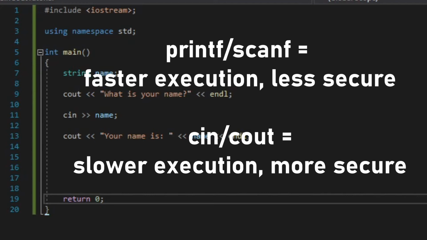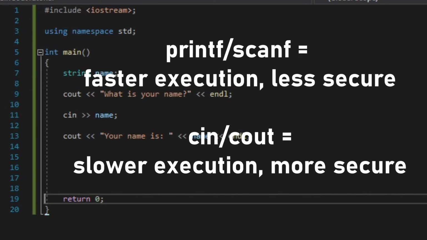And there's also a security concern there, and the possibility to use buffer overflows to exploit scanf and printf. So this makes cin and cout a safer option to use. Now, scanf and printf do have faster runtimes than cin and cout, but this is in the milliseconds. And for smaller programs, it's not going to make a big difference in speed.